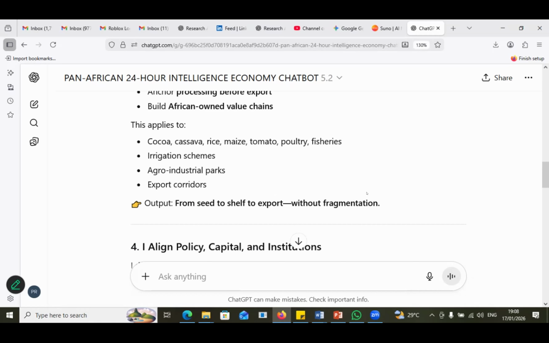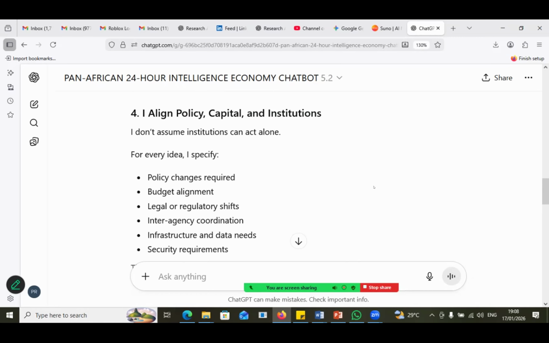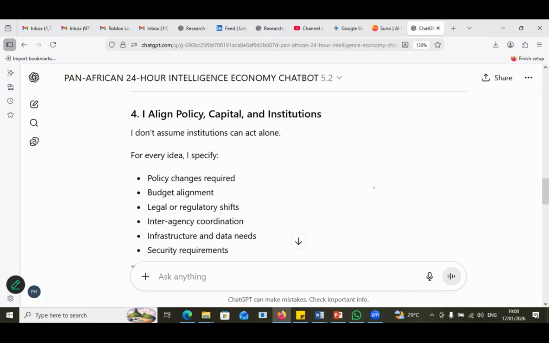to export without fragmentation. 4, I align policy, capital, and institutions. I don't assume institutions can act alone. For every idea, I specify 1, policy changes required, budget alignment, legal or regulatory shifts, interagency coordination, infrastructure and data needs, security requirements.